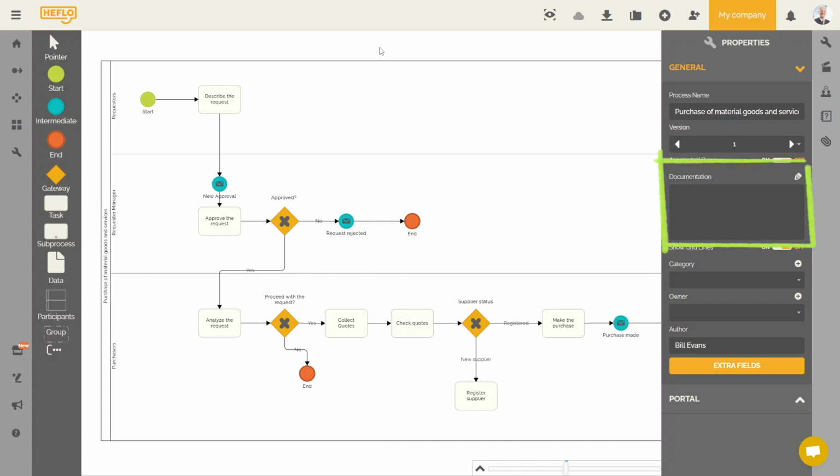There is then a section concerning the documentation associated with this process. What is the point of this section? You can associate textual and visual documentation with your process. The purpose of this documentation is to present your process, its objectives, and other information that you want to make visible to the various users who will have access to the documentation of this process. You must click the pencil icon to associate documentation with the selected process or item.